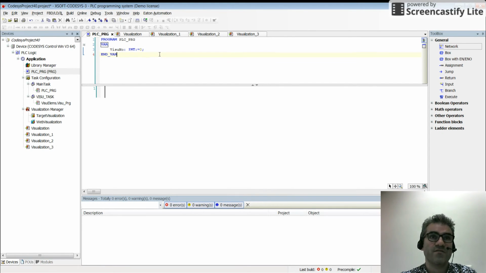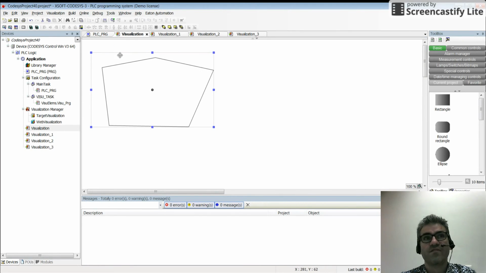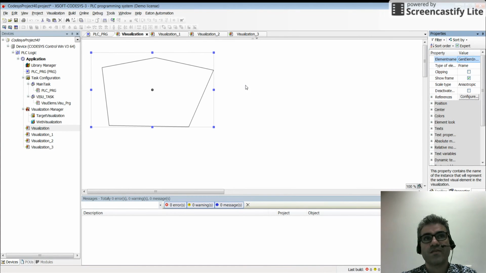So these are 3 possible values that it can take, and based on the value that it has, and based on the configuration that we will do for the frame object, we can manage to switch between different visualization windows. So let's go to the properties of the frame.